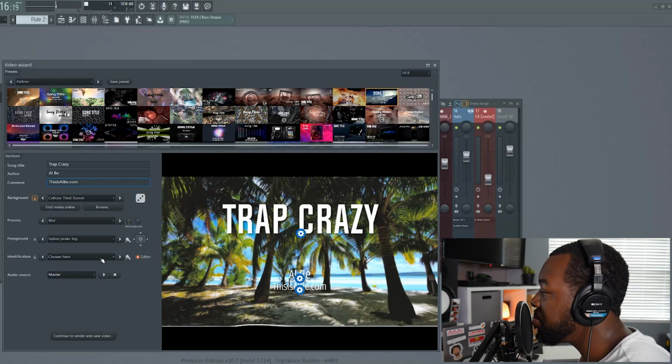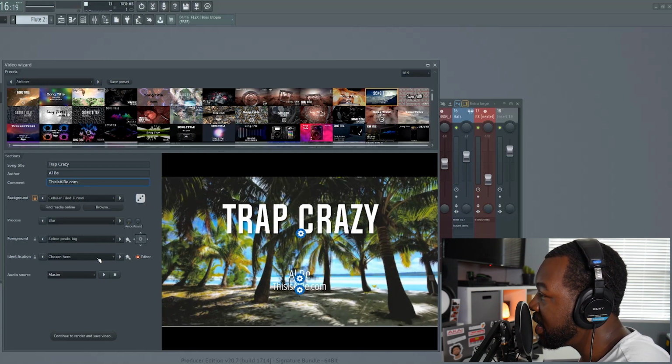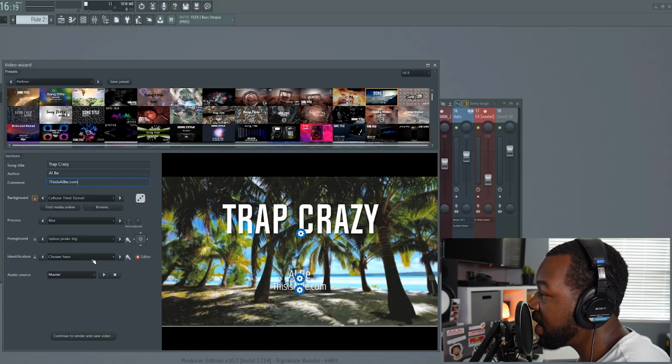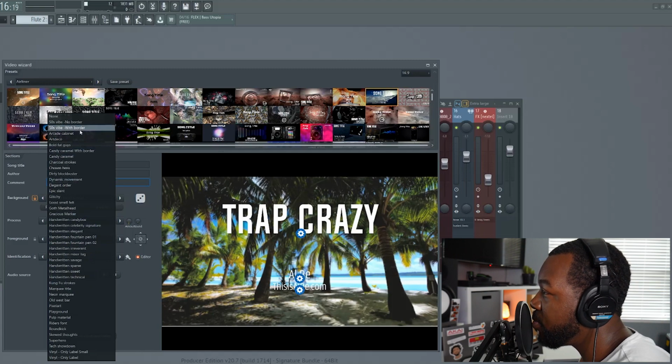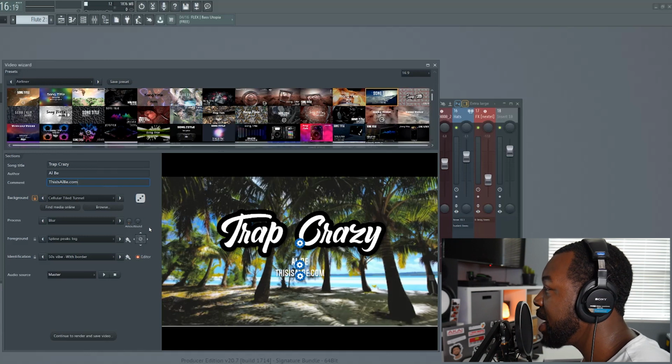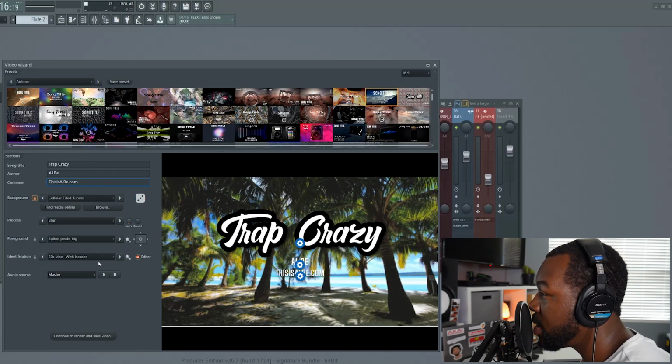So that's an interesting idea. I'm gonna leave it for now. I'm not in love with it, but I'm gonna move down to the identification section and see what we got here. The identification, I think, is pretty much like the text front end. Yeah, okay. And I really like this 50s vibe with the border.